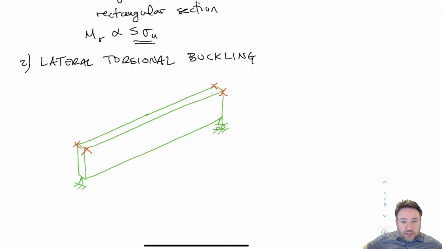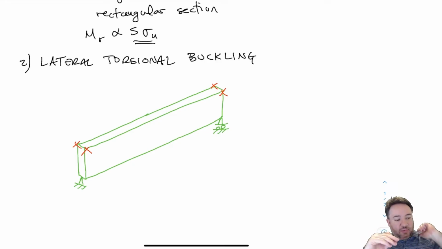So if you're familiar at all with beam design in another material, like in steel or concrete, then you are familiar with this phenomenon of lateral torsional buckling. And if I bring up my ruler here, lateral torsional buckling is what happens when I have a section that is quite slender, and when I push down on it, it wants to buckle to the side. When I push down in the center, it's very hard to get this section to fail. What happens instead is I push on it and it wants to just twist and go off to the side. And that is very common in deep sections.